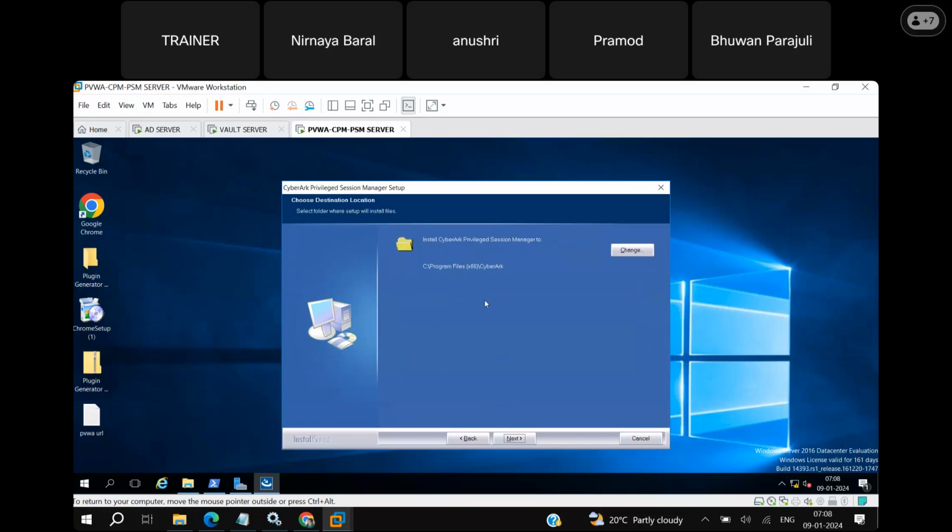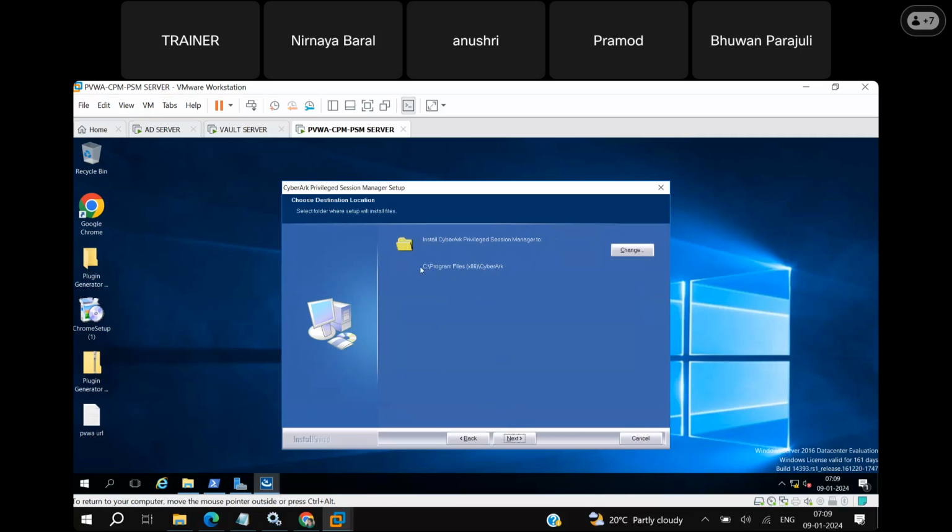What is the path, the destination location where the CPM got installed? Program files x86 CyberArk. Yes, you are absolutely correct.